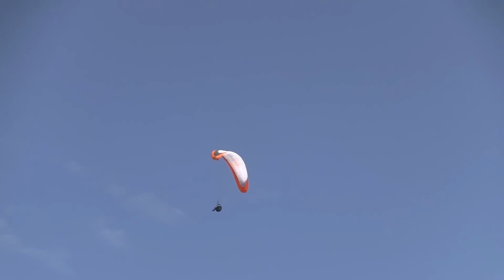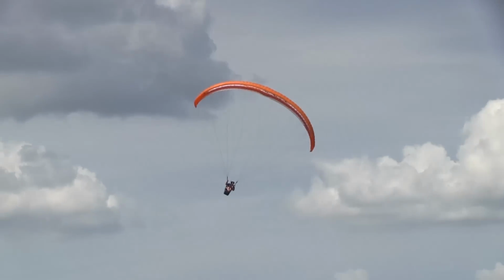Pull slowly, and now a little bit quick, and let off all the way. Immediately, never hold it. Okay, and now a little bit more aggressive. Go ahead and pull, pull, pull, a little more, more, and now let off all the way. Now we're talking. Stay in the wind.